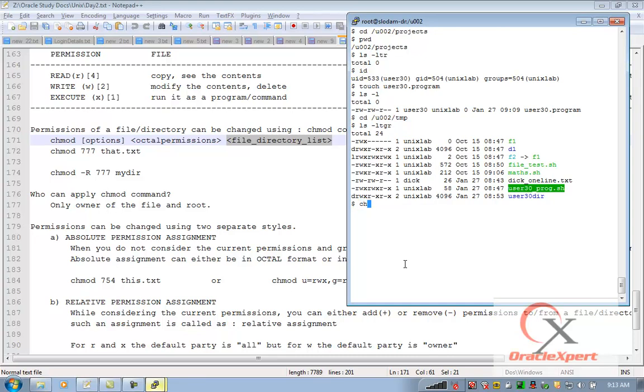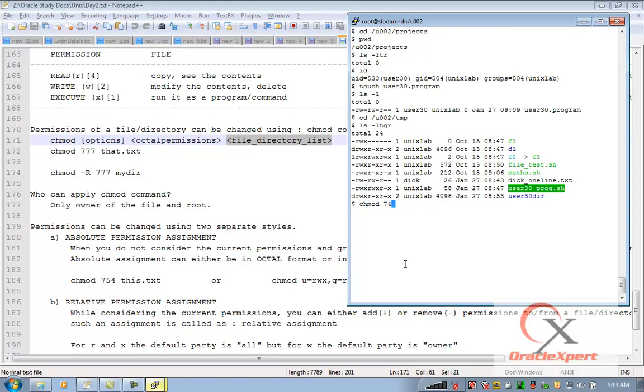Then I should say chmod, the command to change the permission mask or permissions on a file or a directory for that matter. No options, I will not type any option. I want all permissions. All is read 4, write 2, execute 1, 4 plus 2 plus 1, 7 for me. I want group members to be only able to read this.